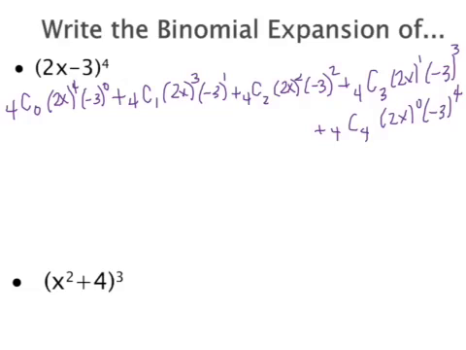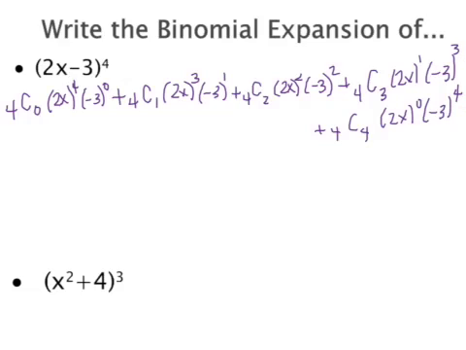First of all, we start with 4 combinations of 0, and we go all the way until we have 4 combinations of 4. We can't do any more combinations. Now, we always start where our first term in the binomial is raised to that same power, and the second one will be raised to the 0. I want you to notice in all of these that the exponents on the first and second terms within a term add to your original n. So 4 and 0 make 4, 3 and 1 make 4, 2 and 2, 1 and 3, 0 and 4.